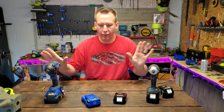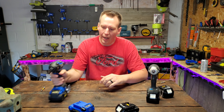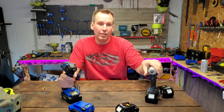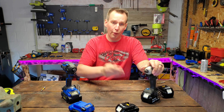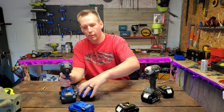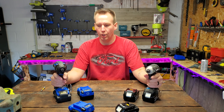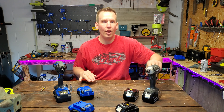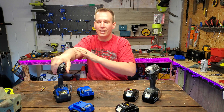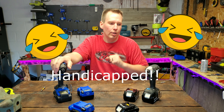For the batteries, we're going to do 2.0 against 2.0 — nice fair test. Now the new Cobalt battery is 4.0 and I don't have a 4 amp hour for the Makita, so I can either use the 3 or the 6. I'm thinking we'll use the 4 against the 3, and then the big 4 against the 6. The Cobalt needs all the help it can get because the Makita has 21700 cells, so I feel like this is a little bit the underdog.